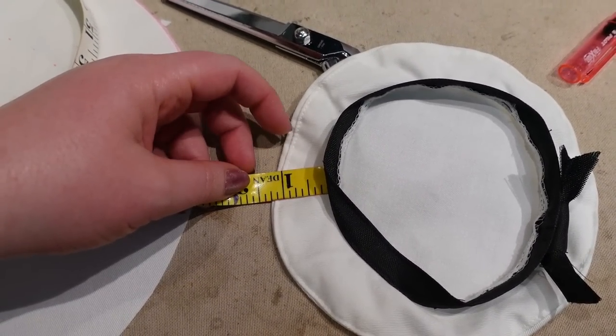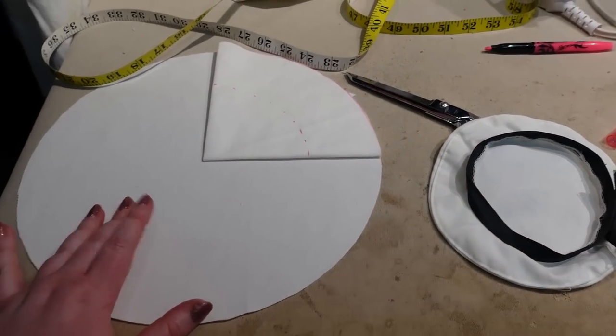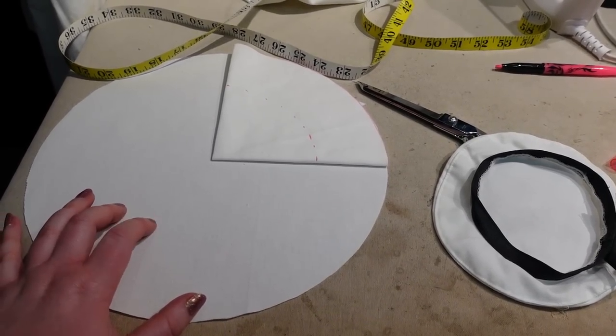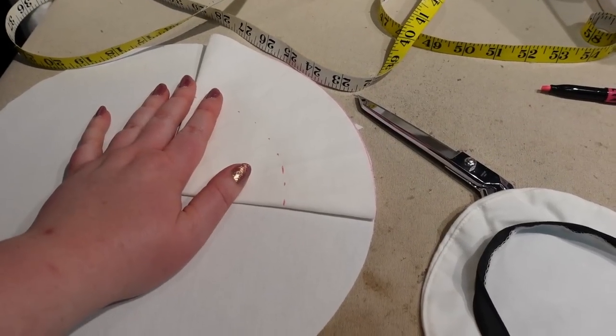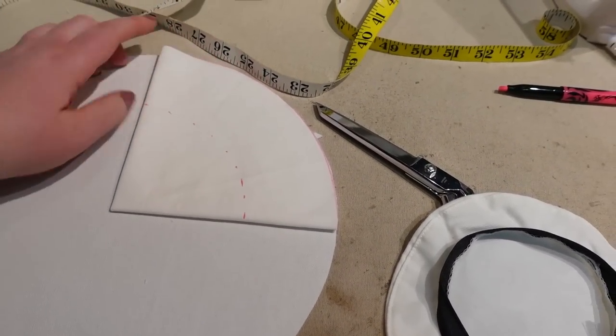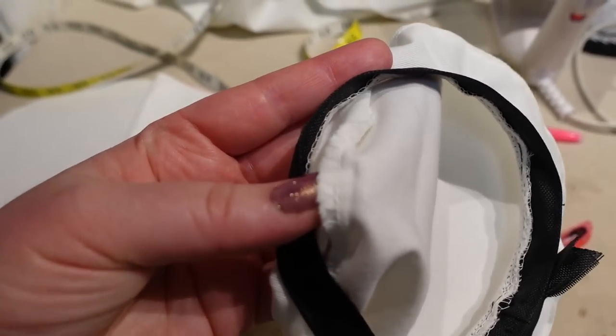Hers is 1.25 inches wide, so I feel like for my head that's going to be too small. I don't know, maybe I'll have to cut out another set, but I think maybe I'll still give it a try and see what this looks like on mine. I could always do a smaller seam allowance on the outside too. I could try maybe 1/4 inch. Samantha's just has a very small seam allowance in here.